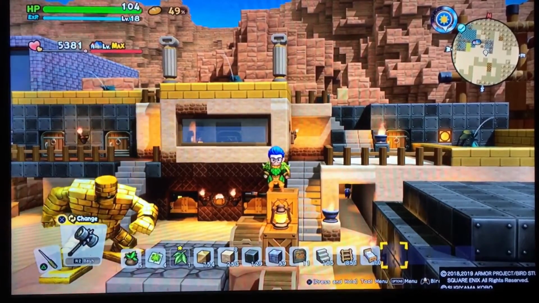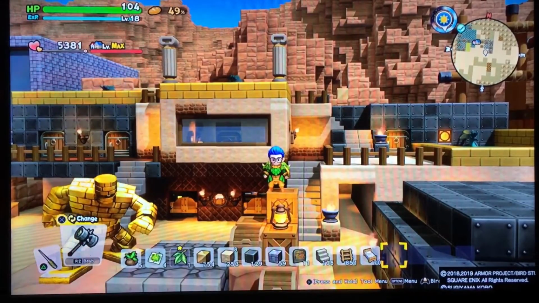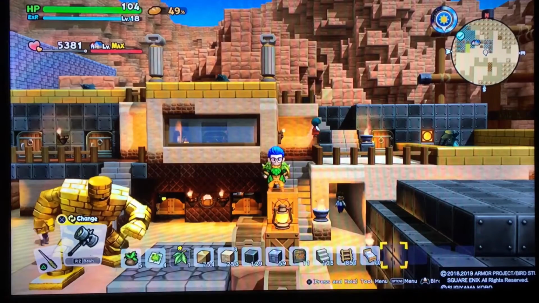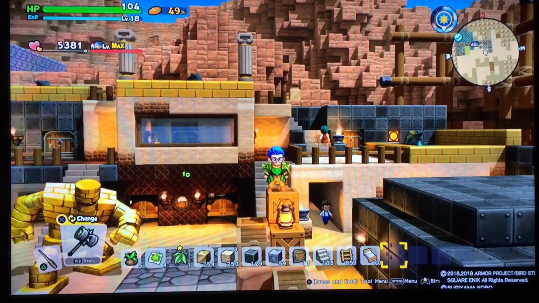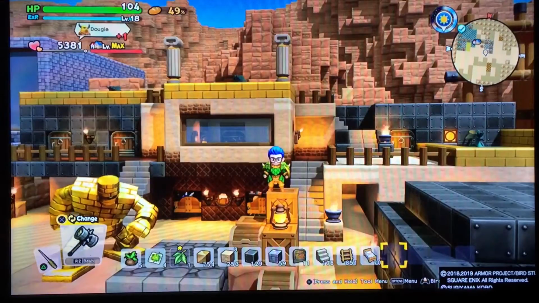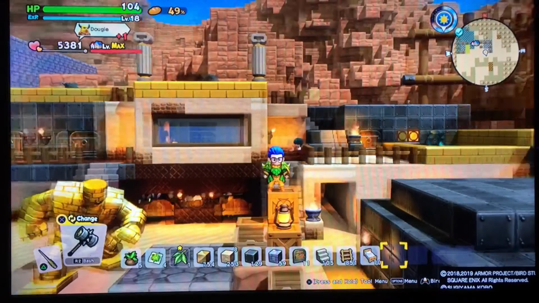So for this video, I'm going to show you guys the second major city in the storyline for Dragon Quest Builders 2. This is Krumbul-dun, I believe is how it's pronounced, or Krumbul-dun, one or the other. And this is a mining town. Lots of miners live here. This is also a town full of bars and things like that as well.